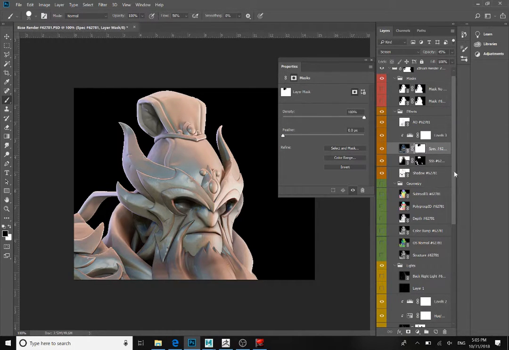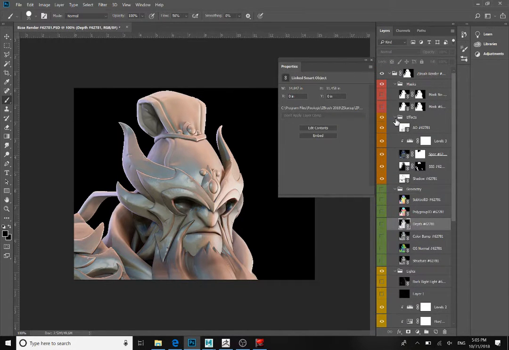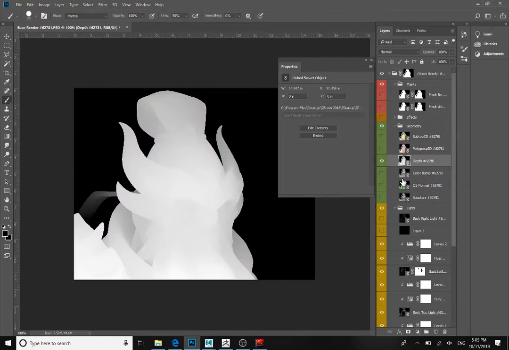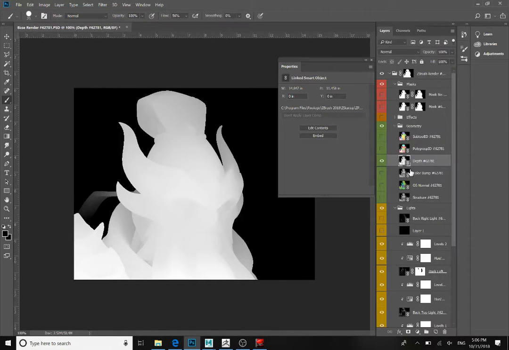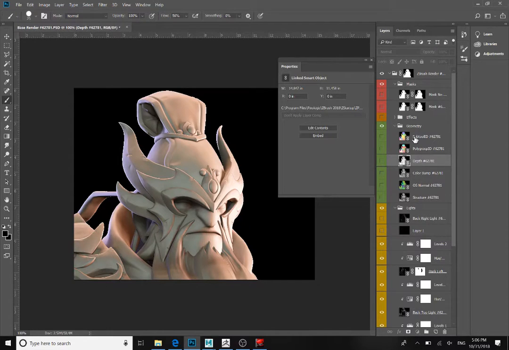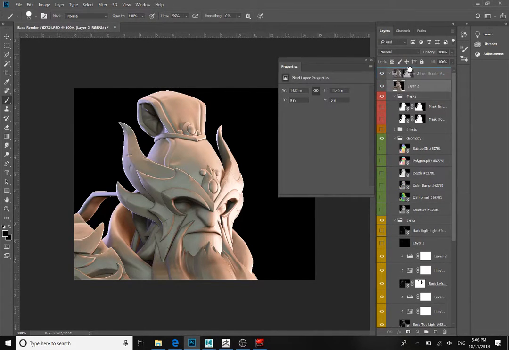So let's say I don't want it to happen on the cloth area. There's that, and I think the last one is using the depth pass, right? So what I do here is I turn on the depth pass, and with this selected, I'll select all of it, copy that, and then in the channels, I'll make a new channel. I'll paste it here. So this is my new alpha channel. I hit Control A to select the entire canvas, Control Shift C to copy everything merged, and then I'll paste it on top here.